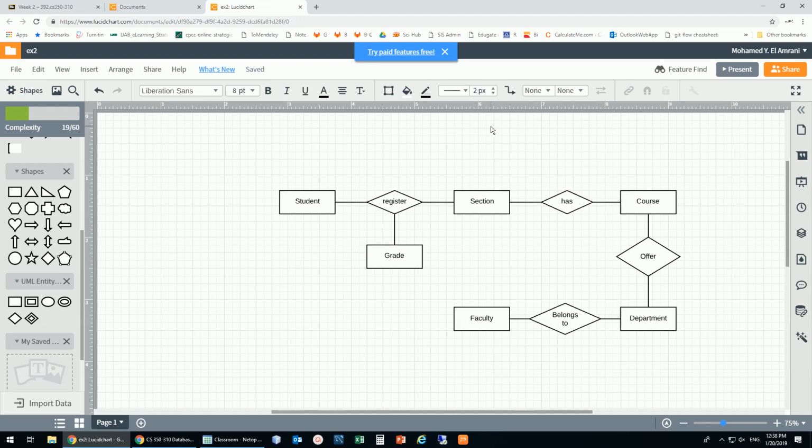It's okay to have the course with it. I didn't get that question. Now I have the grade. Now we have grade, student, and section all together. You're looking at these two, okay? Without this third one, yes. So let's make the grade have another relationship with the courses. But it doesn't make sense. Why did we do it for the course? Because the section has a relationship with the courses.